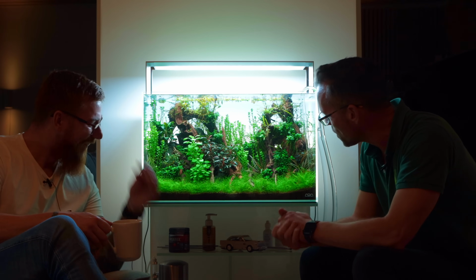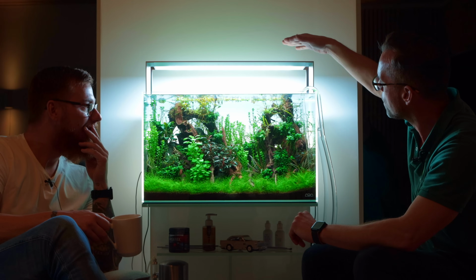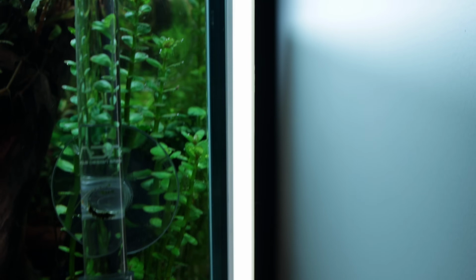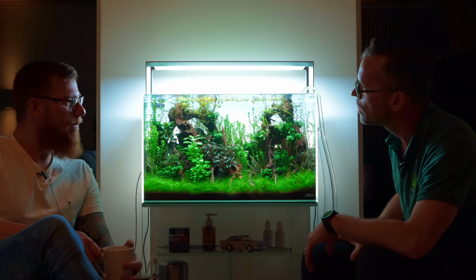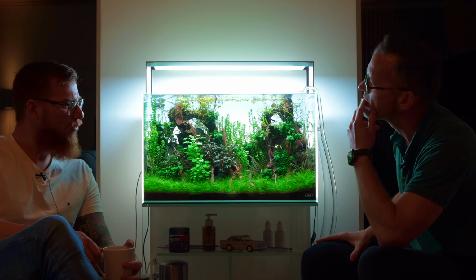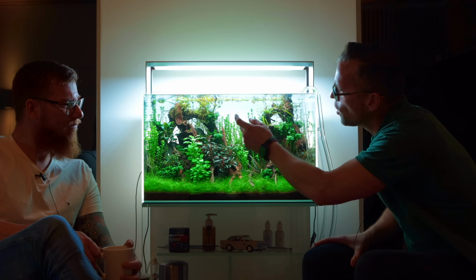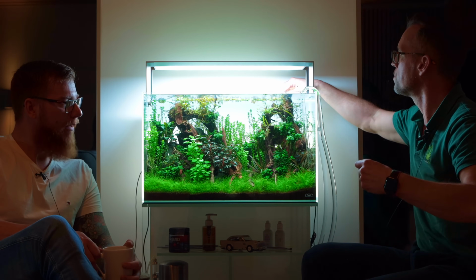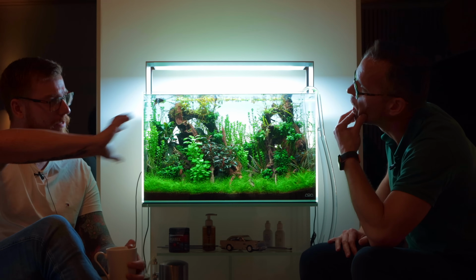Anyway, back to the aquascaping. Let's talk about the ADA AquaSky RGB. And then the ADA back screen. You've got the light screen. Light screen, beautiful. I don't know what I think about it, to be honest. Maybe the blue doesn't suit this vibe. Maybe orangey. You can get the films. I thought about the green one. The green would be good. And turn it upside down so the green is down.